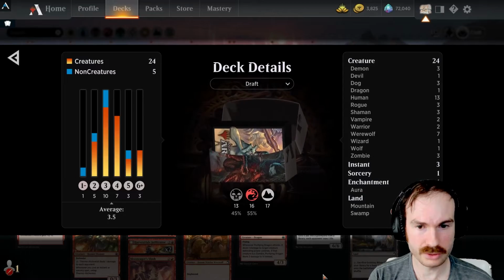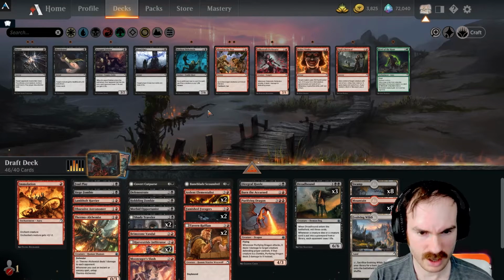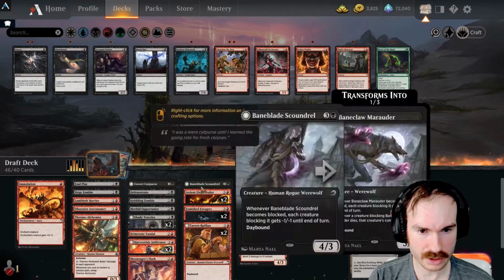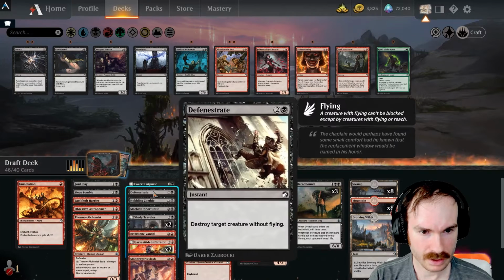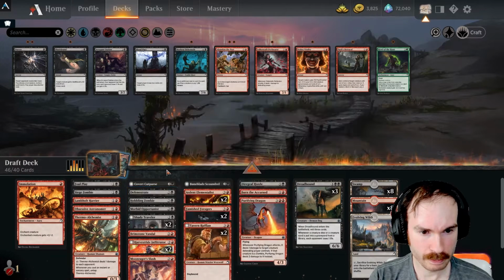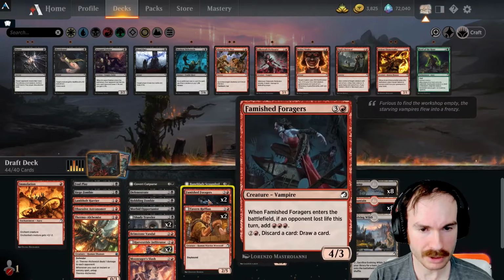We have 24 creatures, so we can easily cut just like 6 creatures and call it a deck. Let's dump our mid to late. So mid to late includes Elementalist. Currently brings back what? Foul Play, Defenestrate, that's 2, 3 with the Slash, 4. It's not enough where we need it. We can dump them. Probably dump the Foragers.